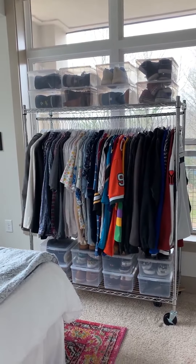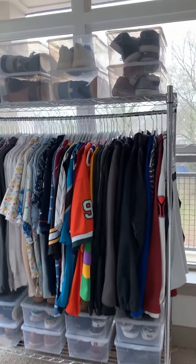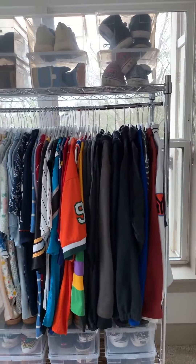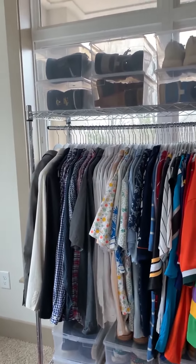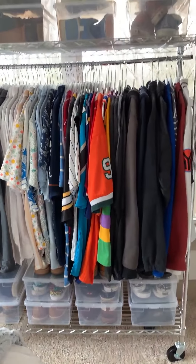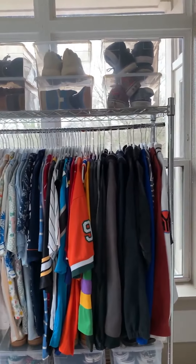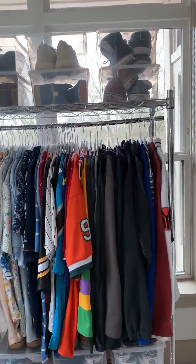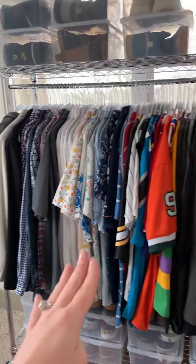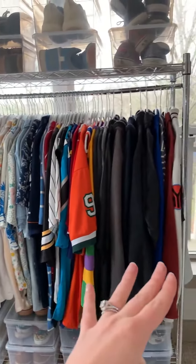Our closet is a walk-in closet, but it's not very well designed in terms of hanging space. I try to make this thing look as nice as possible since we do have to look at it every day. I have the matching hangers, matching shoe boxes, but again, I wish we didn't have to look at it all the time. I prefer to have all the clothes in the closet if possible. All of the hangers are velvet non-slip hangers, and I did categorize the clothes with suits, button-downs, jerseys, jackets, and outerwear.